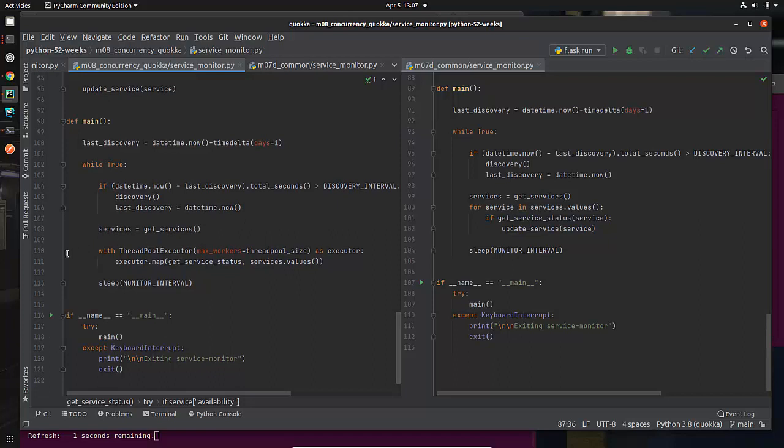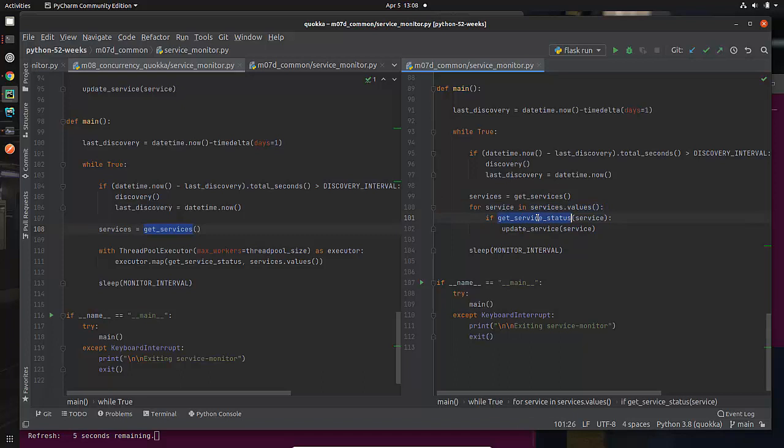Here's my main. Here's the code where I'm actually calling executor.map and I'm calling get service status, and I'm passing in service values. In my situation over here, I call get services as I do over here. And then I go through all of my services. I get services.values. I had something a little bit different, so I did something a little bit different.